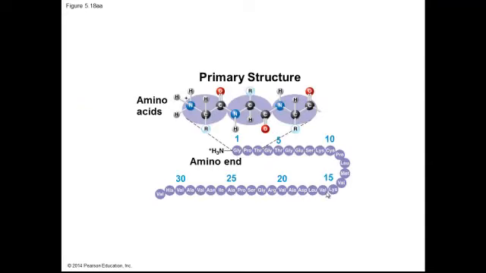Here we have an example of primary structure. You can see here, first of all, we've got the amino acids strung together. Notice that they are covalently bonded. We call this bond a peptide bond because peptide refers to proteins. But you see here, in order, we've got the abbreviations for different amino acids. There's gly, pro, thr, gly, and on we go. It's that specific sequence that determines the basic or primary structure of a protein.